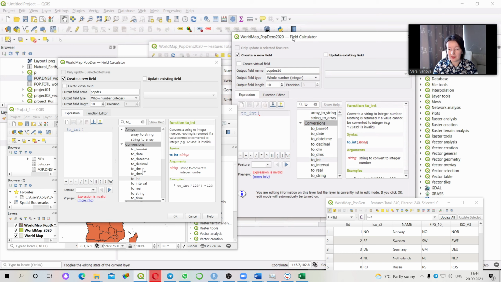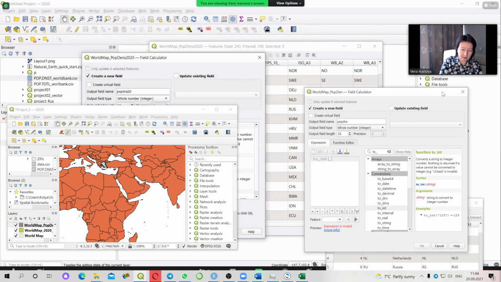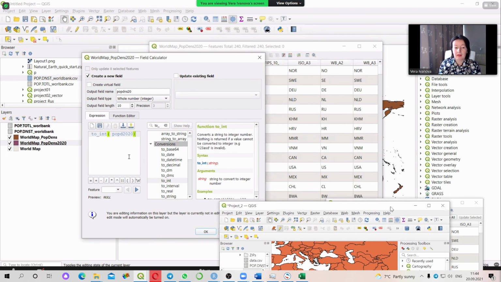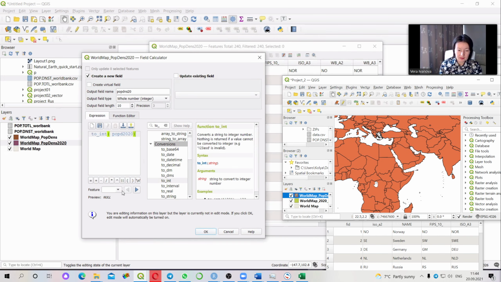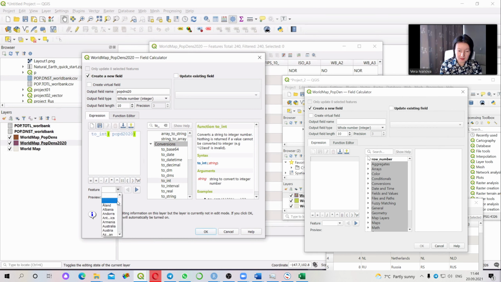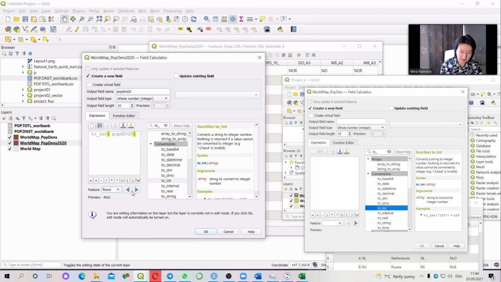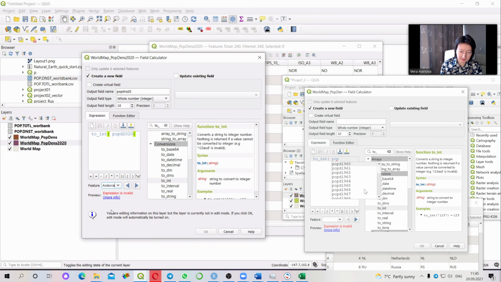Then we need to find the pop density field, double click, parentheses, and let's apply this, for example, for the first row. The expression is not valid.